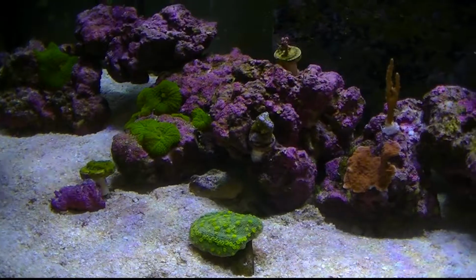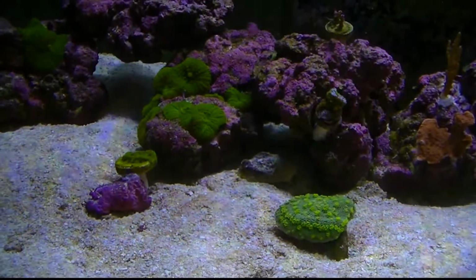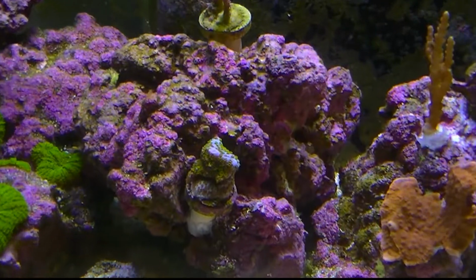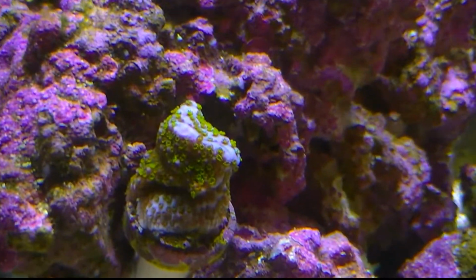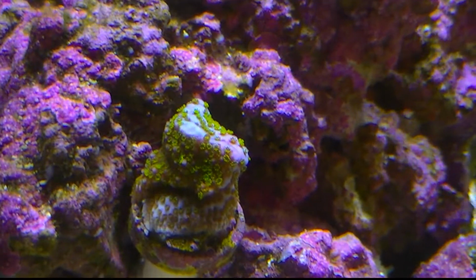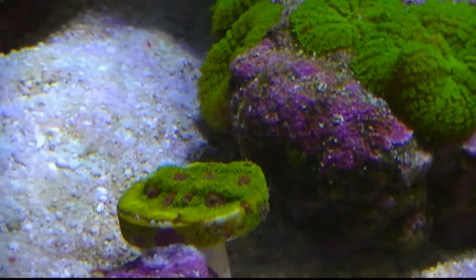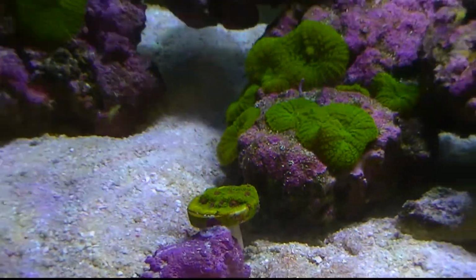He had a lot of really nice watermelon chalices, and I wanted to get some, but they're just so big. I want small pieces to grow into my tank. But I'm not going to keep this video going too long. Everything's doing pretty well. There's that piece of monopora that's doing good. It's got polyp extension. The Favia is doing great. I glued it to that rock hoping it'll spread. It usually has feeder tentacles out as soon as I feed the tank, but all in all, everything's doing really well.